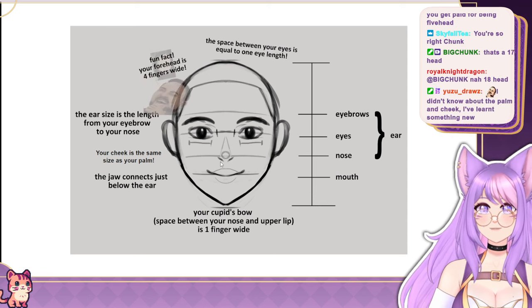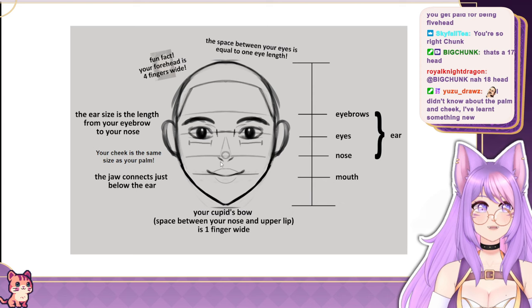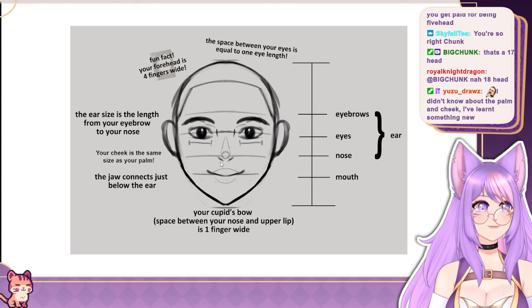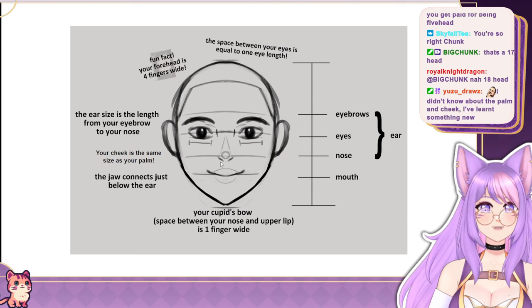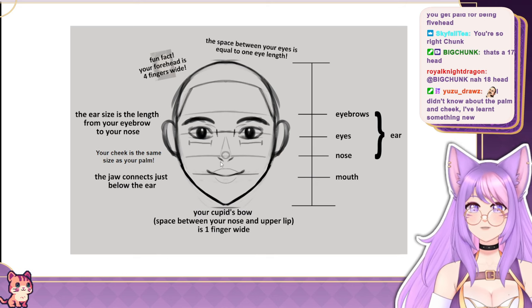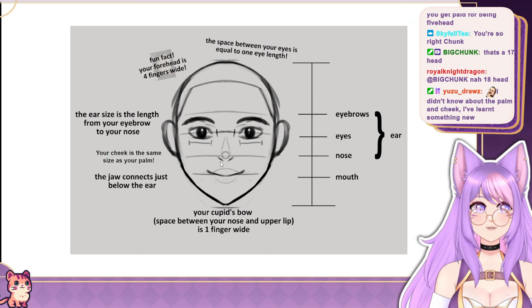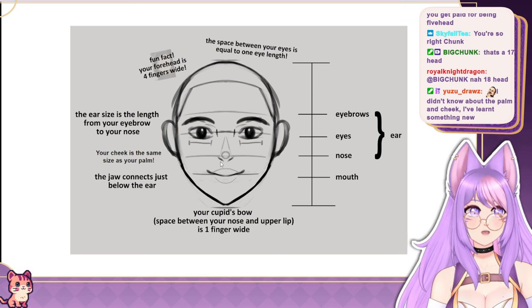Also another proportional fun fact. Our bodies are weirdly all proportional. I'll go over it too when we get to the body section. It's all connected. Your Cupid's bow, which is the space between your nose and your upper lip, that little spot right there, is one finger wide. So one little finger in there.